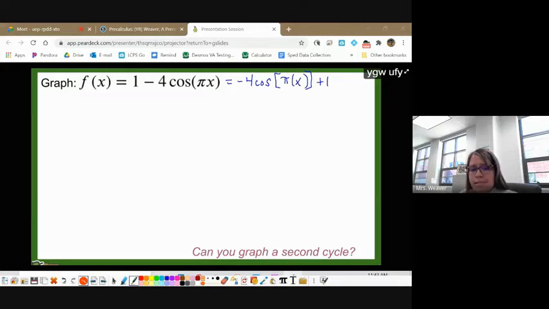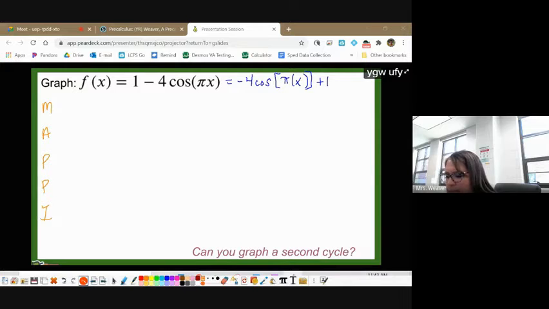Now, addition is commutative, meaning you can change the order of your terms and it doesn't change your answer. As long as you keep your negative with the 4 cosine where it belongs, it doesn't change our answer whether that +1 is added in the beginning or added at the end, okay? So addition is commutative. You can change the order. It doesn't change your answer, but sometimes we're more comfortable with it at the end because it looks like the right format. All right, let's get started. I'm going to write out my little mappy on the side to kind of walk me through this process.